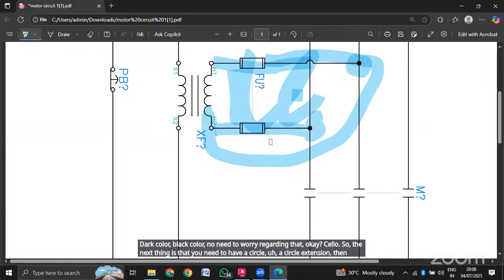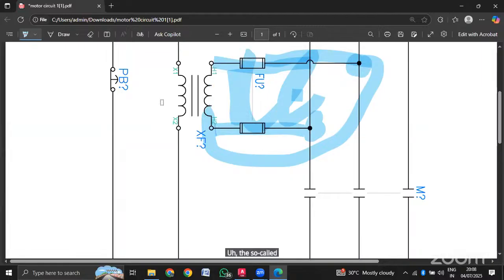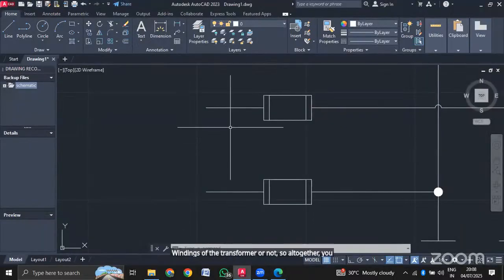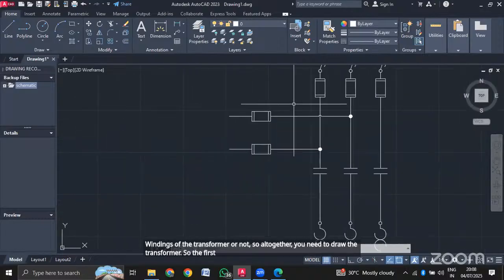Then you'll be getting the so-called windings of the transformer. So altogether you need to draw the transformer. The first thing you need to do is draw the circle.